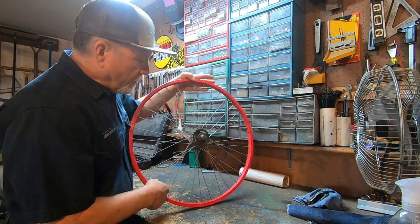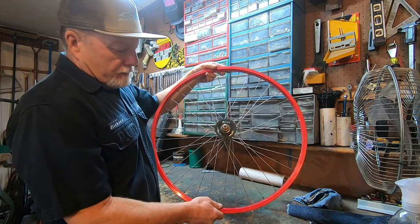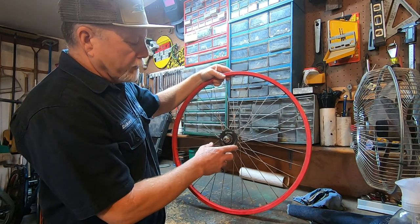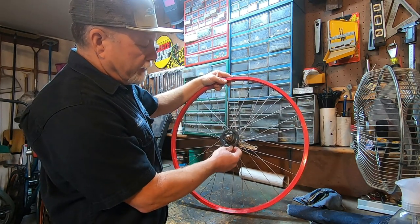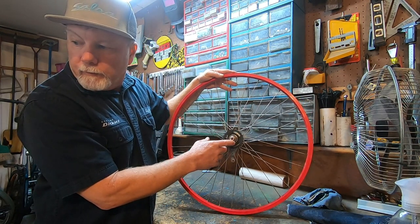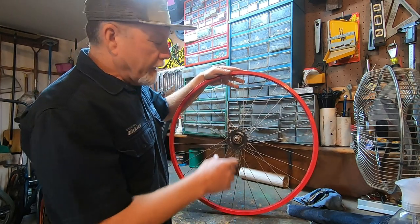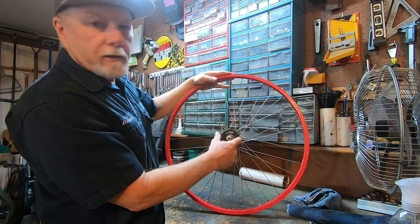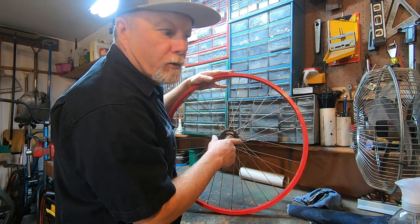So first up's gonna be the wheels, and I decided to use this red wheel set. It's Coaster Brake single speed. And I think I'm gonna replace this with something a little bigger. I want this to be easy pedaling, and based on the sprocket that's on there, I think this may be a little too small. And I'd rather have it too easy to pedal than too hard.